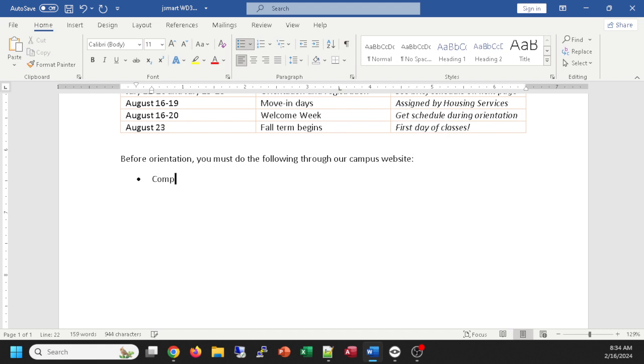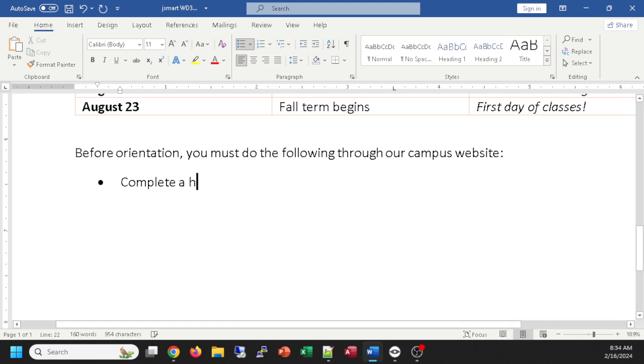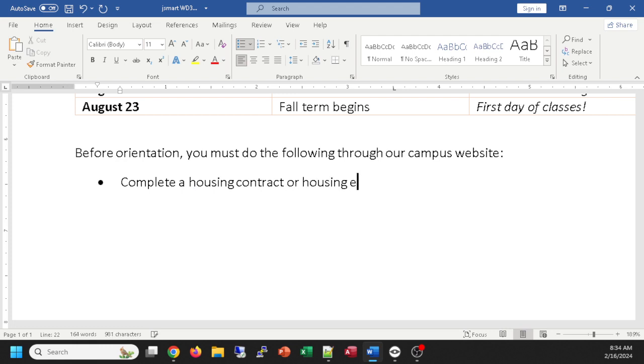And now start typing our items that we are going to tell them to complete. Complete a housing contract. I'll zoom in a little bit for you here. Oh, got to get the spelling right. And it remembers bulleting.